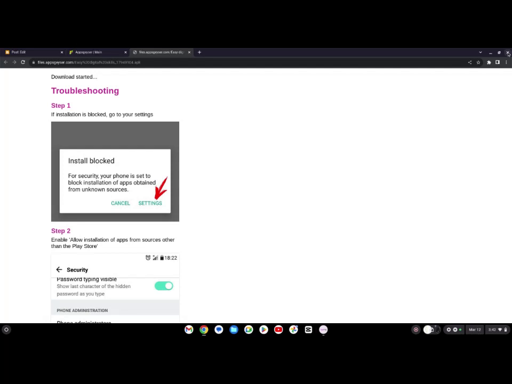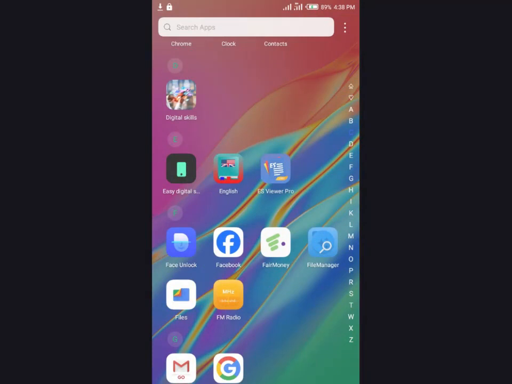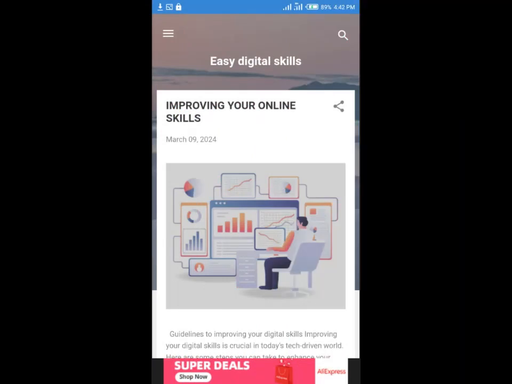After it has gone through review and all. Okay, right over here, look at the screen. See it over there, Easy Digital Skills. You can see the app over there, right? So that is the app we're talking about. Now let's open the app and see what it contains. We can see now, improving your online skills. That's the link I copied and pasted on appjester.com.